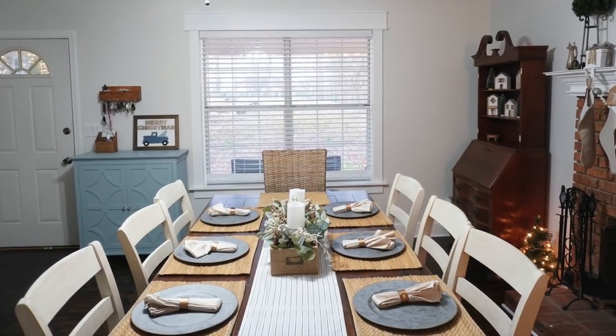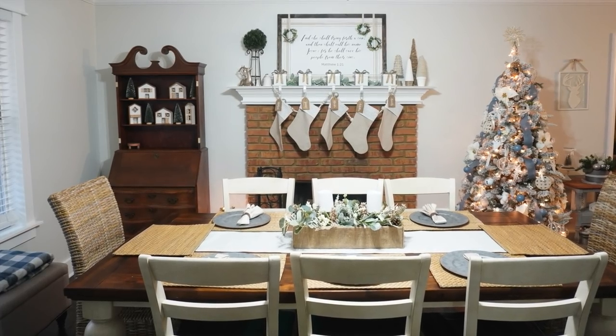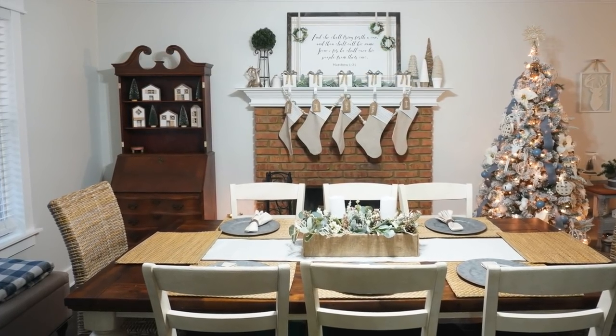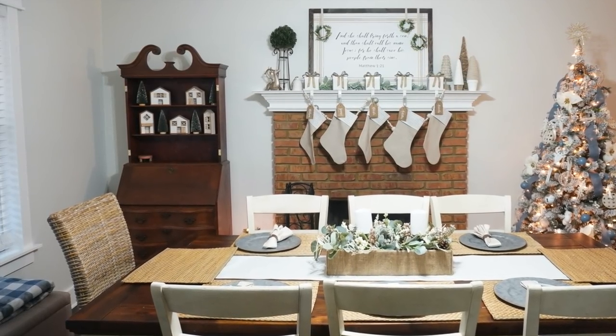The new pieces we're getting for this space will have to complement this table. Now, one other piece that I have in this space is the secretary, and it will eventually get a makeover — however, I wasn't able to pull it off before this video aired. Now, in my last home I was really into the coastal farmhouse decor, but for this style of house I'm actually gearing toward more of a cottage farmhouse vibe with that high-end look still.